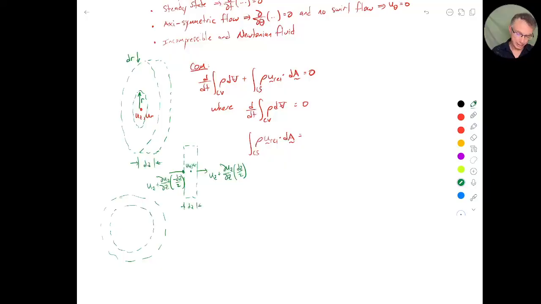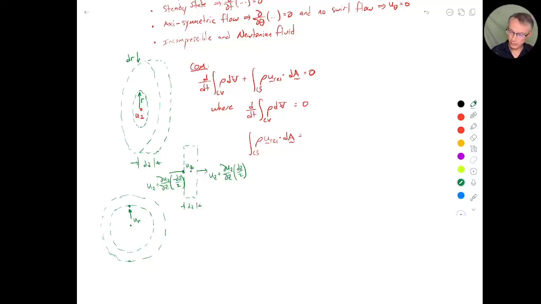So now we're looking down the axis of the pipe, and I'm going to say that the velocity right here at this point in the radial direction, I'm going to call that velocity u sub r. Ignore what I said before where I said it was u sub r right at the center. We'll just say it was u sub z at the center there. Let me redraw my control volume there. Okay, and then I'll erase it here as well.